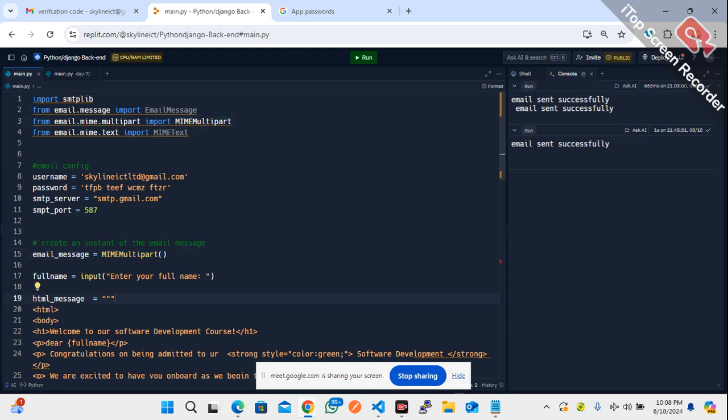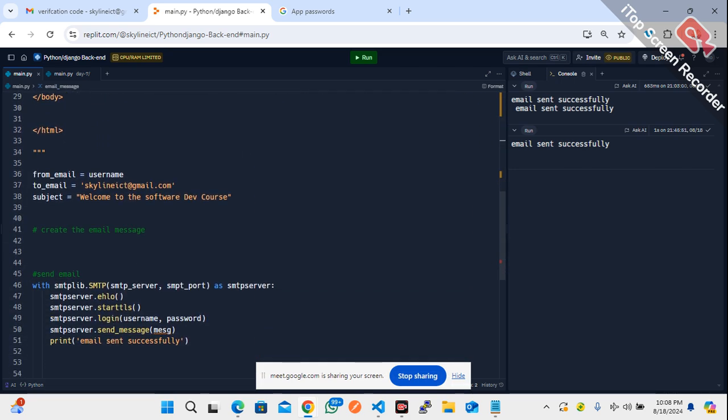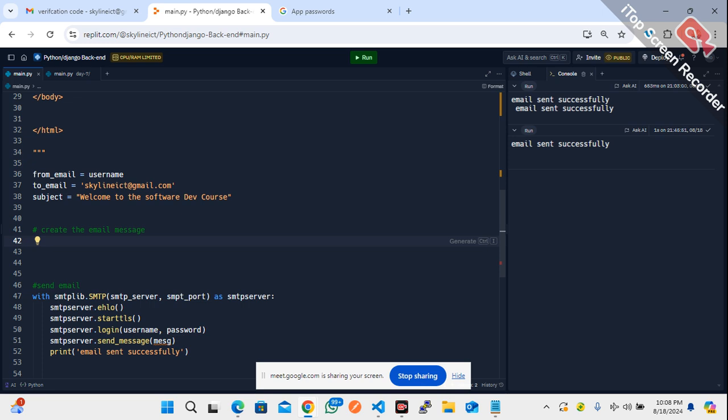So copy it, then scroll down to this place, line 42, then paste that there.